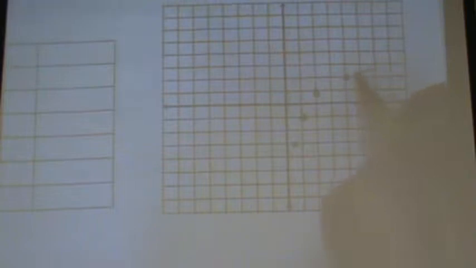So you're going to graph over 1/2 down 3, over 1 down 1, over 2 up 1, and over 4 up 3. And here's your graph. This has an asymptote of x equals 0.